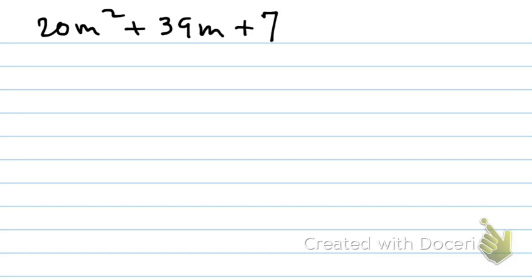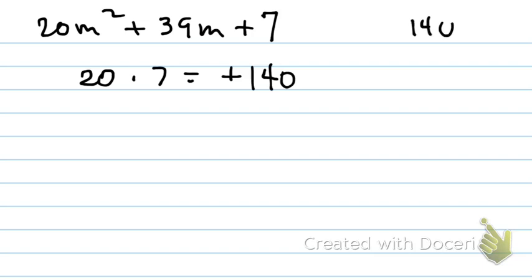First of all, is there a GCF for every term? How many terms? Is it in descending order? Yes. So we're going to use the AC method. What is A? Times, what's my C? Which gives me an AC of positive what? 140, right? Okay. Now 140 is a big number. It's going to have a lot of factors. Tough. You got a calculator? Use it.